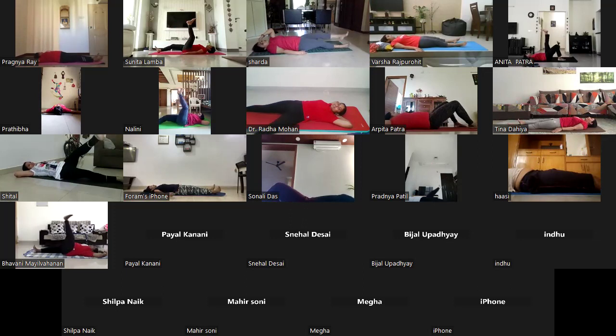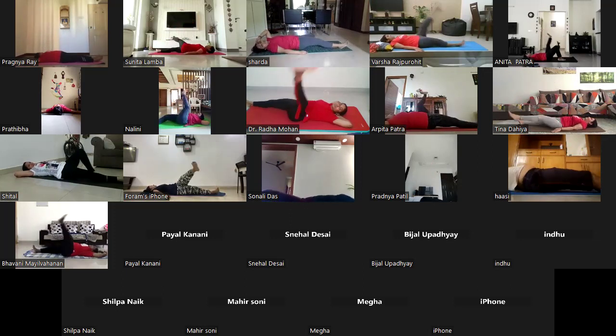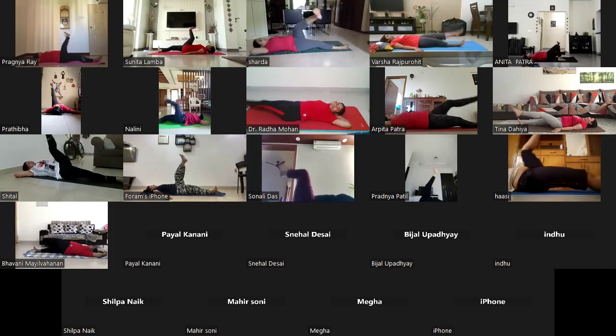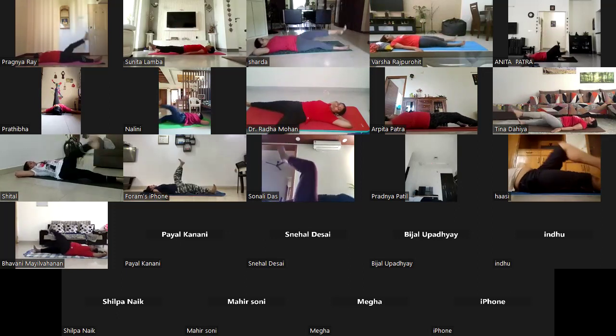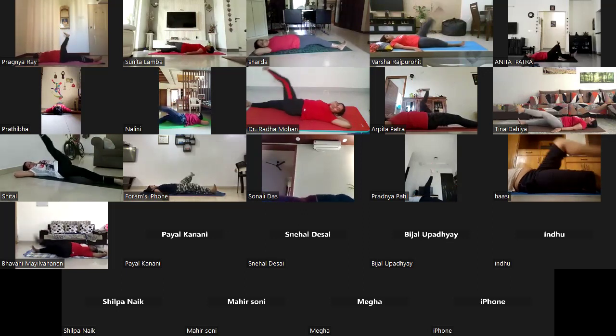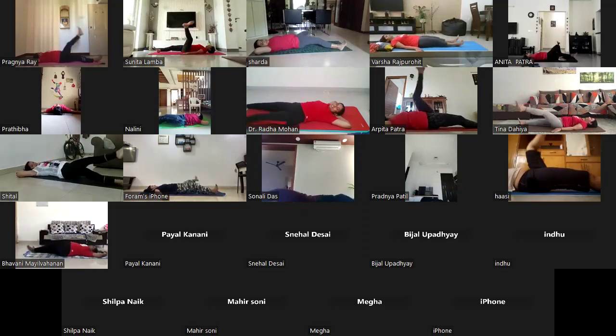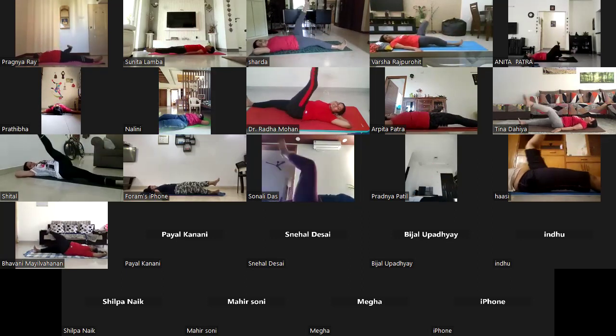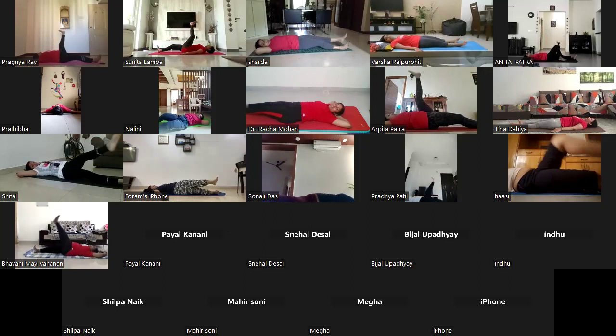Come on. Left leg clockwise. 1, 2, 3, 4. A big circle. 5. Easy. 6, 7. Keep your knees straight. 8, 9, 10. Opposite direction.